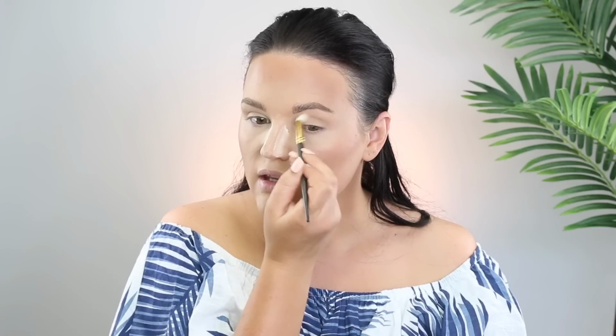So another thing that I like to use is the Urban Decay Shadow Potion in Sin, because it has a little bit of a sheen to it. And just apply that to your lid and it gives you that glowy shadow-like look, but it's a primer base, so it lasts a very long time. So that's another favorite summer product that I use. I don't like to bring anything down here either or do mascara, as you guys will see, because I like to keep this looking just smooth and untouched.